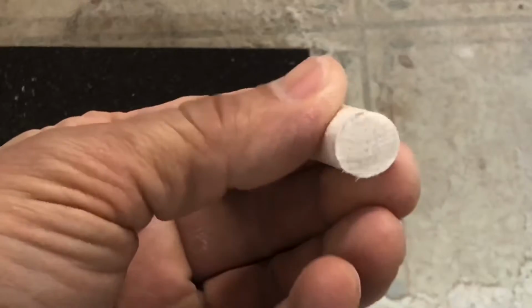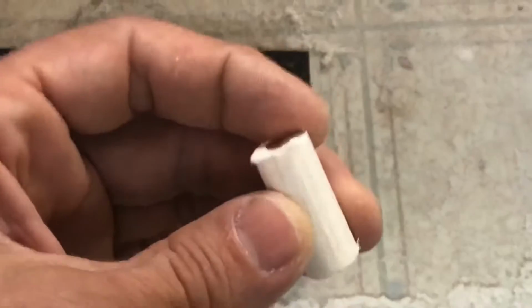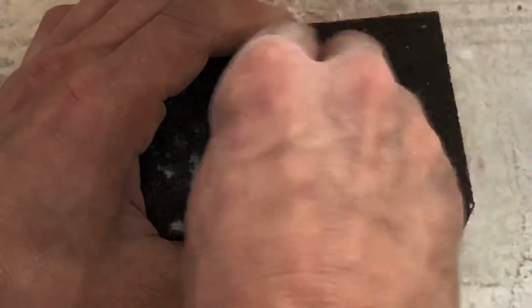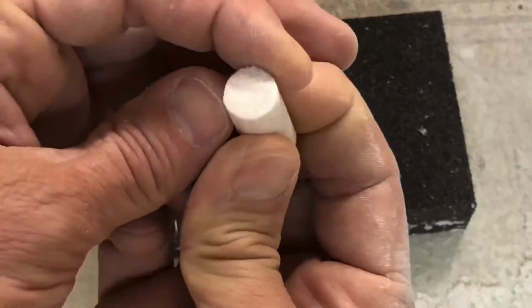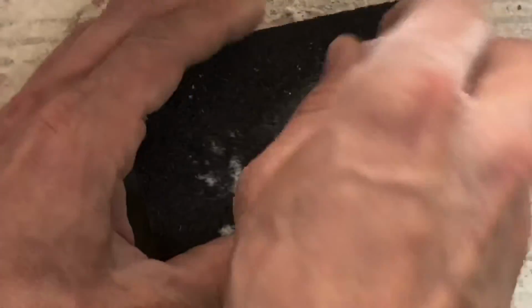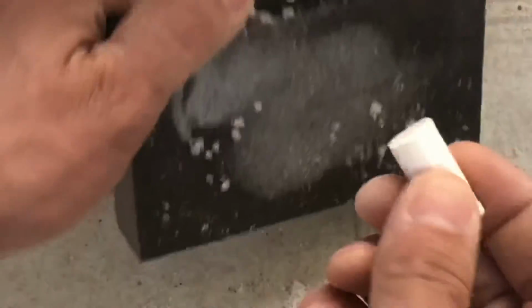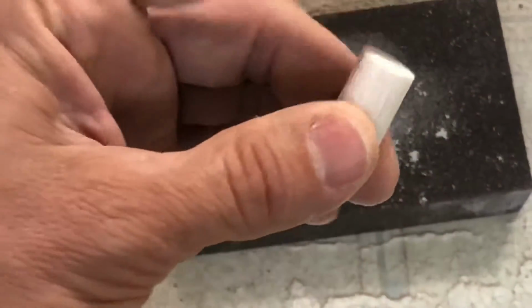See how jagged that cut is? That side's better. But the good thing about this balsa wood is it's relatively easy to fix up. It only takes a second, whereas if we were working with your normal hardwood dowels, this would be much more difficult. I would not be able to sand it so easily by hand.